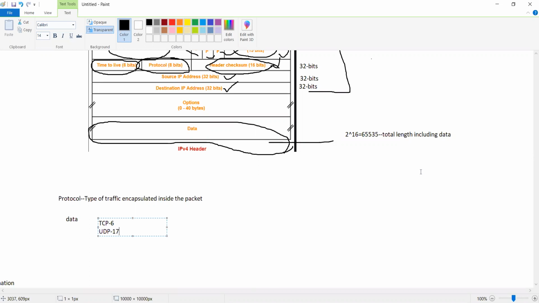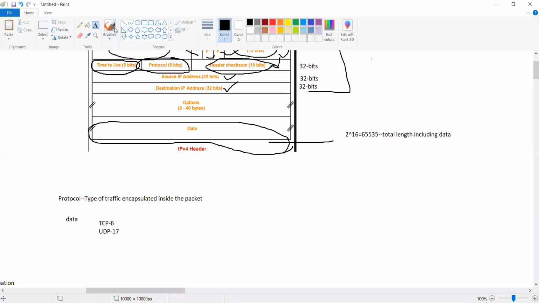The TCP header will be opened by the transport layer. So in order to give it to the transport layer, to which protocol does he have to give it? Depending on this information, he'll get to know to which protocol he needs to hand over the remaining data, whether I have to hand it over to TCP or to UDP. If it is 17, then I'll hand it over to UDP. If it is 6, then I'll hand it over to TCP. Is this clear or any confusion?